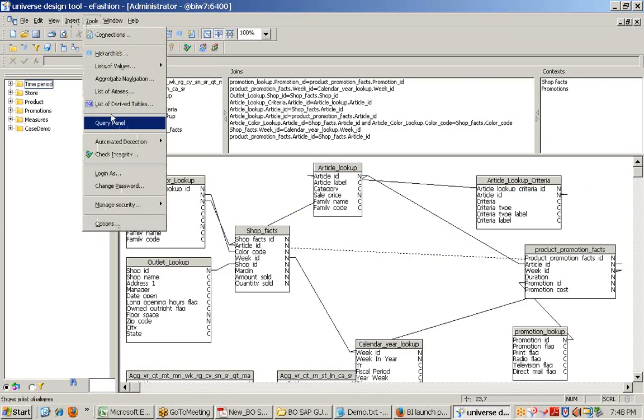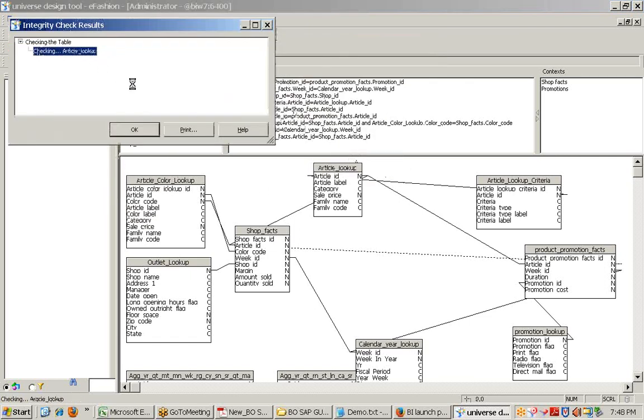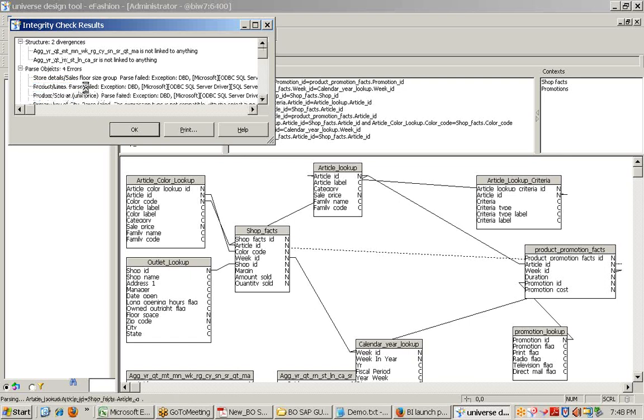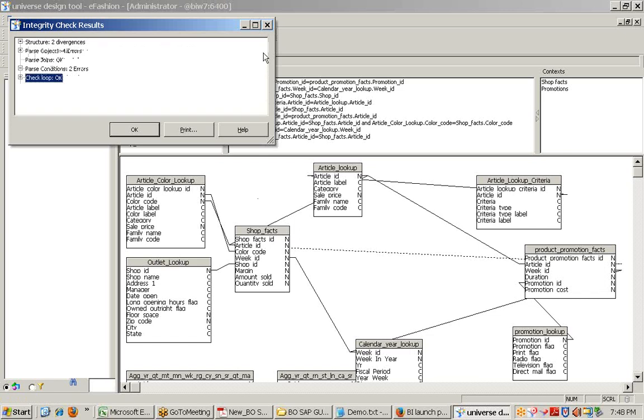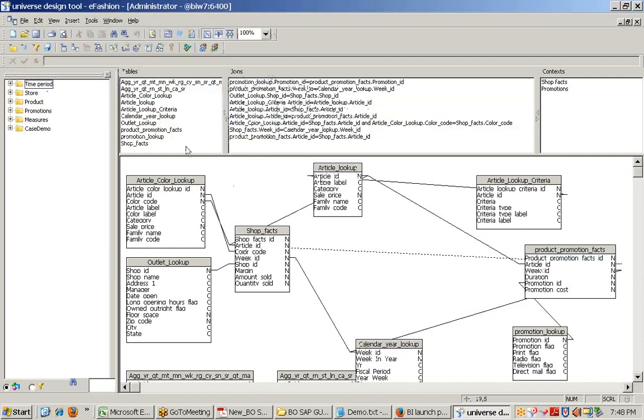And then here we have a lot of concepts like context and how you get your loops and all these things, like check integrity. All these things like loop and divergence, parsing objects, and what it is doing and what the use of this integrity check is, and what you will get at the end, and if you find a problem, how you are going to fix it. So that's the basic thing. So here, if you look at the check loop, how is it now, it says okay, we have already implemented it, but these are the basic things.